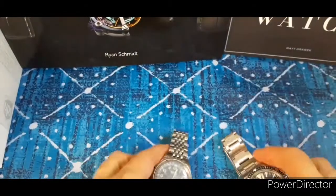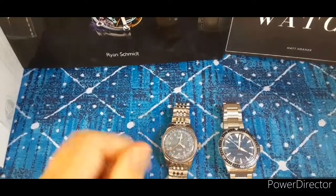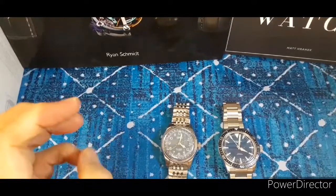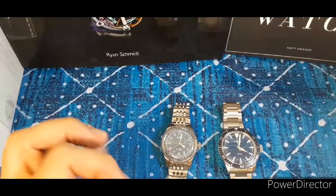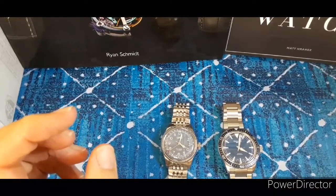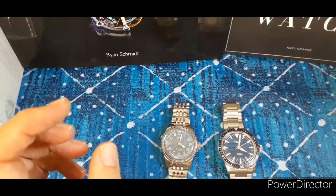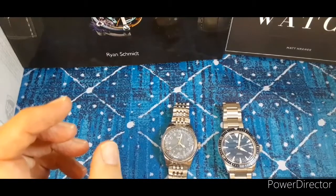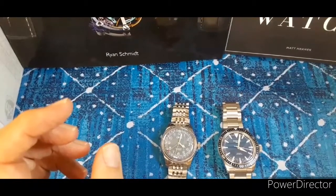So to go over the specs super quick, the Oris is 40 millimeter. The CW is a 41. The Oris is 20 millimeter lug width. The CW is a 22. In terms of height, the Oris is 11.2 and the CW is 11.55. Lug-to-lug is 48 on the Oris, 47.1 on the Dartmouth.